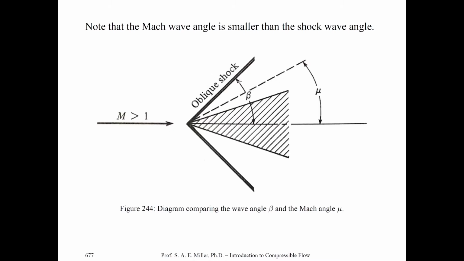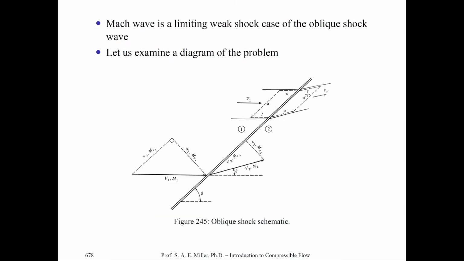The shock wave angle beta is always greater than the Mach wave angle mu for these particular cases, no matter what. So beta is always greater than mu. You can always use this to check your solutions and check if beta is greater than mu as being physically true. So we observe these phenomena from experiments and of course CFD. But we have not found out what is beta and what are the properties across the shock. We still need to seek these properties.